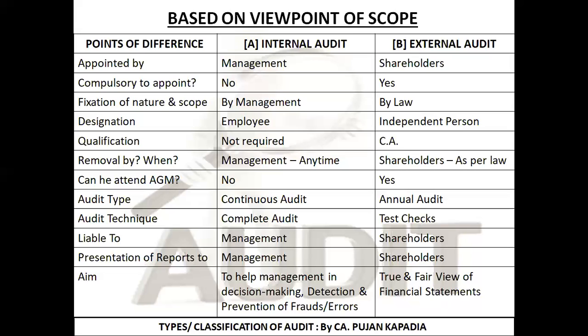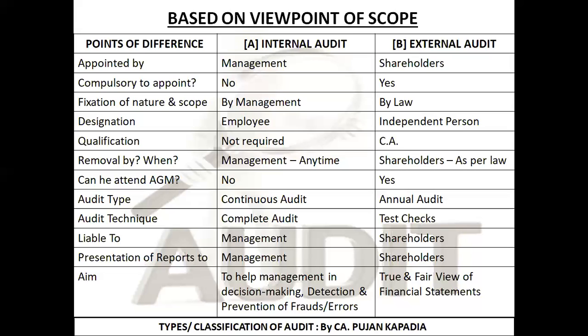In crux, to cut it short, in the entire answer I can say the internal auditor is the one who is appointed by the management. It is not compulsory. Management feels they have a need to get timely updated accounts so that they can make good decisions, or errors or frauds can be detected. To serve that purpose, management appoints a person to get their books of accounts audited on a continuous basis. There is no particular qualification required, but since management is appointing him, that person is going to work as per the guidelines of the management. He is liable to management. He is going to present his report to the management. This is the case of internal audit.